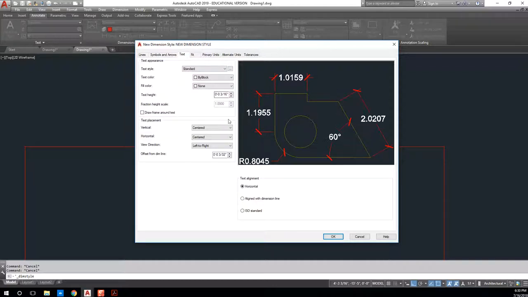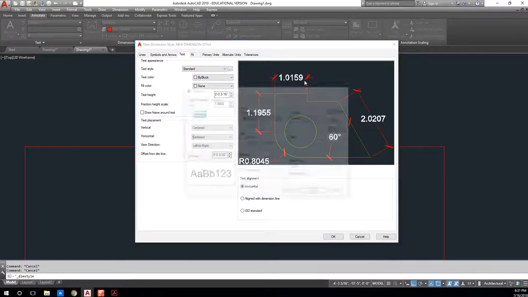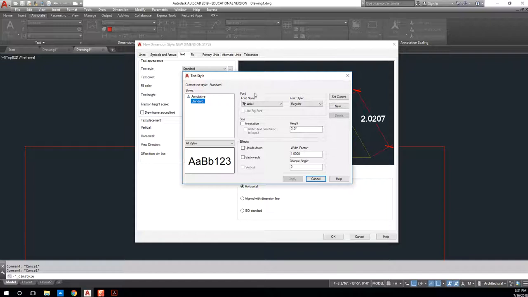Next tab is text, okay? So if you haven't figured it out already, a lot of things in here build from week to week. And text is going to be one of those things where your text styles will come back to haunt you. If you've generated them in your template, great. If you haven't, you'll have to generate them now. But you're going to choose a text style for the text of your dimension. So if you use the drop down here, you see we only have annotative and standard. If you had a text style created in your drawing, you could use it. If you don't, AutoCAD says, hey, great, why don't you browse out to the text style editor and create one.